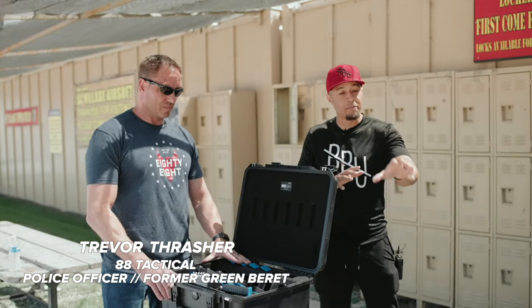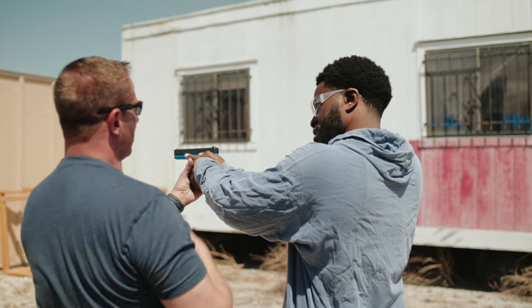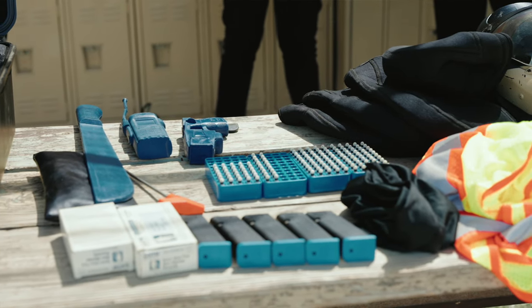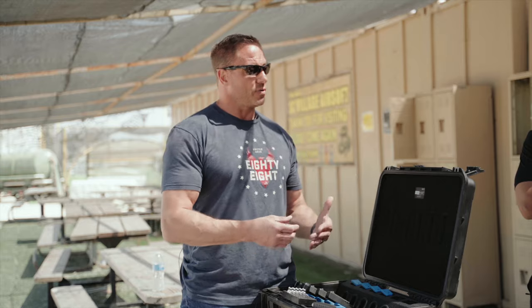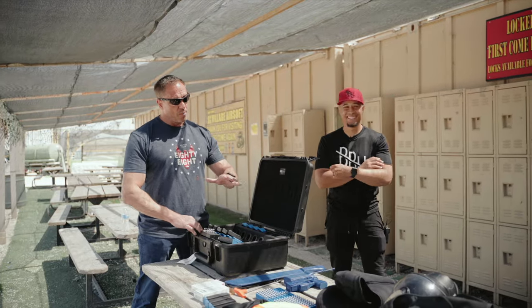What we want to do is go over some of the use of force protocols that we utilize in law enforcement — any time an officer uses force. Today we're going to be utilizing simunition rounds. Trevor, go ahead and explain what a simunition round is and what we're going to be using in the scenarios. Yeah, simunition round is kind of an overriding term for a paint projectile out of a firearm used for training. These are UTM rounds — Ultimate Training Munitions. Basically what it does is it projects a cartridge at a distance that's filled with paint. So when you get hit, you feel the impact, you hear the gun being fired at you, and then you can see exactly where you're hit. They are quite painful, so you do have to wear some protective gear. They can break skin. They can put your eye out and do injury if you're unprotected. But that's the whole learning part of it — because if there's no pain penalty for what you're doing, you're not going to get the training value out of it.